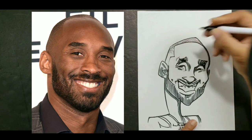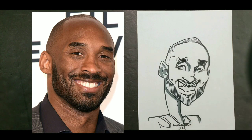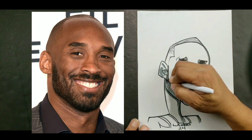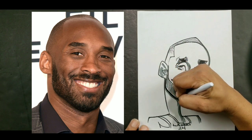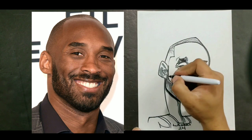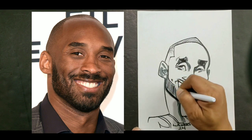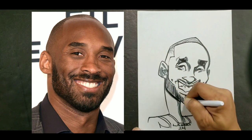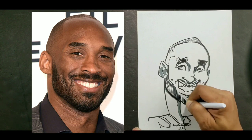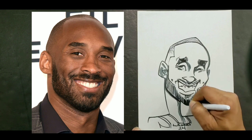Now I'm going to just take my Sharpie marker. If you have a Sharpie, you can use that for this part. And this is just to put a little bit more dark in the face on my caricature. So this is going to serve to bring attention to where I want attention at. So you can see here that the beard is going to be darkened in a little bit more. The eyebrows are going to be darkened in a little bit more.